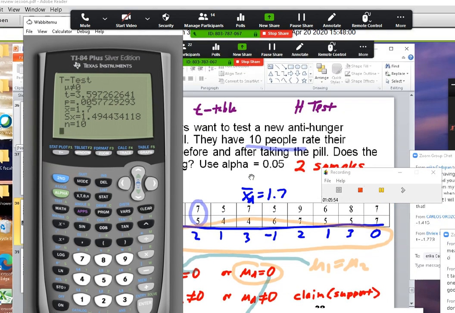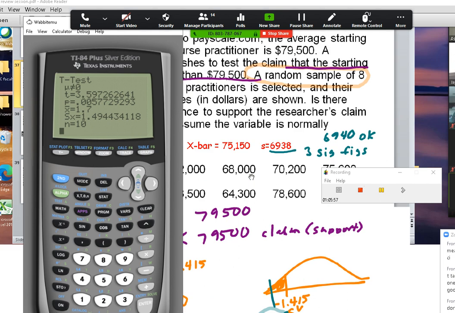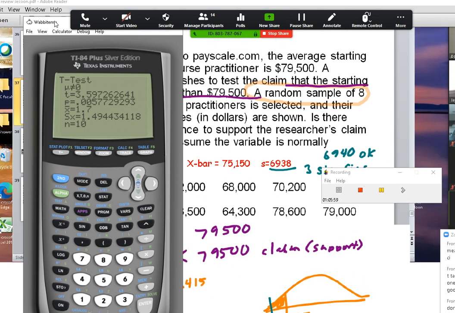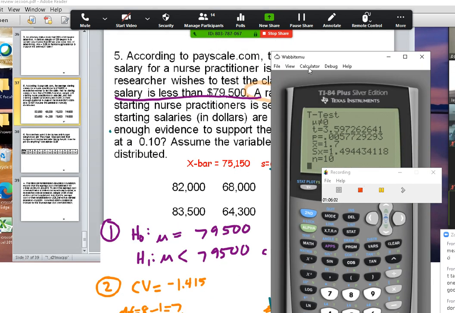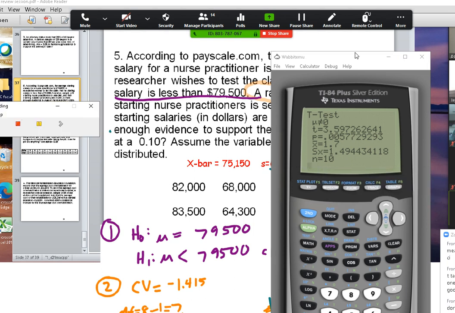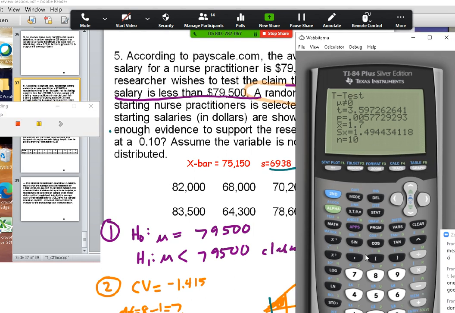And look at another one we did, like this one here. Again, stat test, and since it's means, it's going to be a t-test. And for my data, go to stats. If you have all your data in a list, then you can leave it on data. But my data is not in a list, so I'm going to just go to stats because I'm more sure about that one.